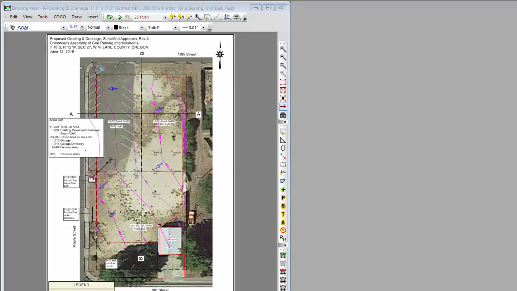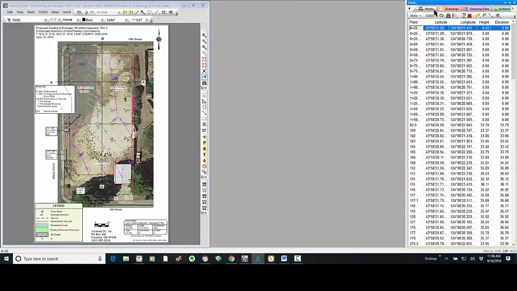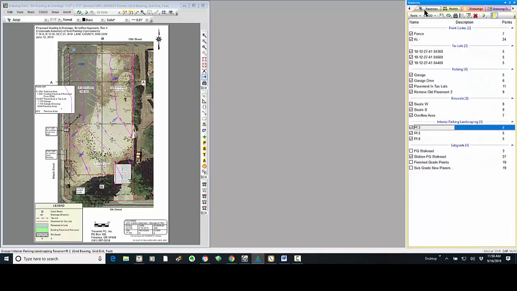So I have a job that has just this one drawing in it. I do think it's got a couple of surfaces. Okay, so I had a finished grade surface and a subgrade surface for the new pavement area. And then I had certain points and certain traverses in here. So that's all that got exported in the process. And then I've come in and added some new traverses as I develop these additional stakeout points here. So I just wanted to show you real quickly how I created this. And then let's go in and talk about this tool.